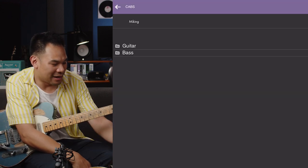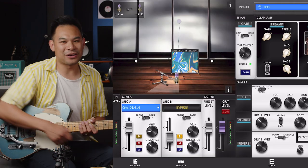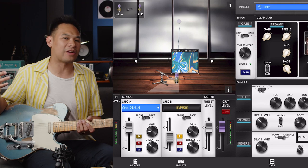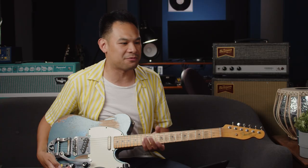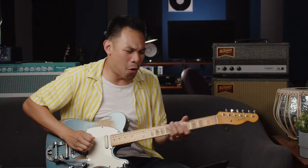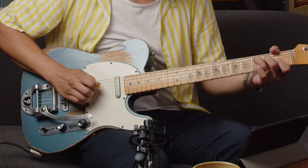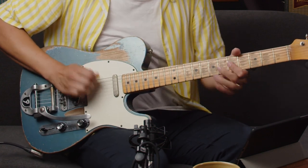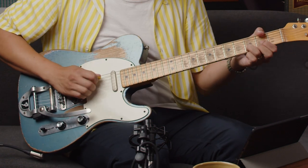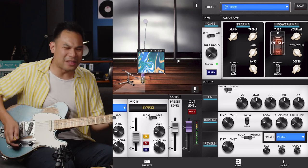Let's go to another one I really like, which is a 410, the 12 bar blues club. So you can hear this is a lot brighter. A 412 cab has a much different characteristic. It seems faster and a little bit more kind of in your face, shrill sometimes. Hear that kind of.